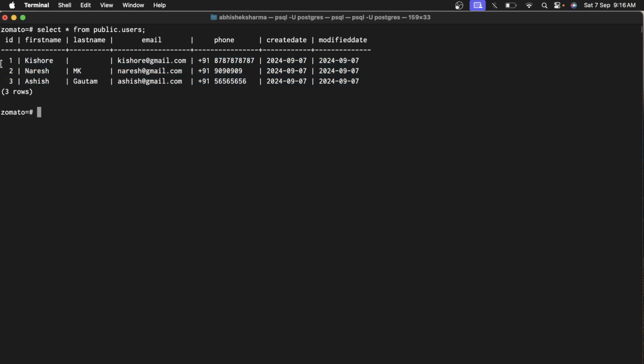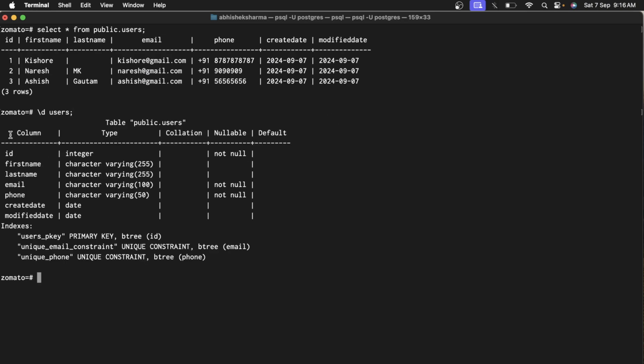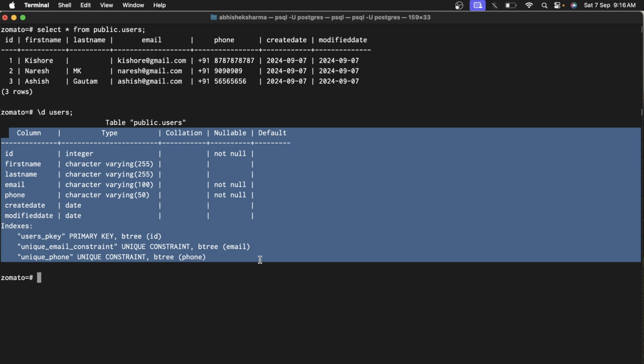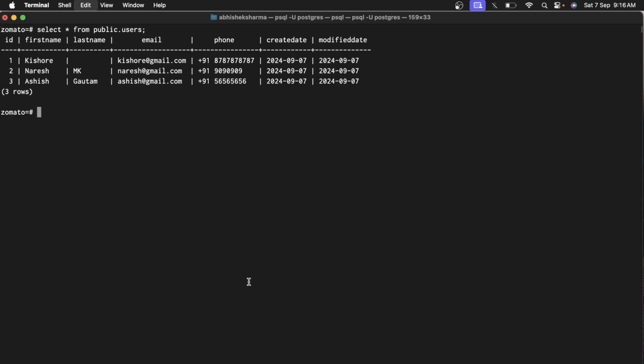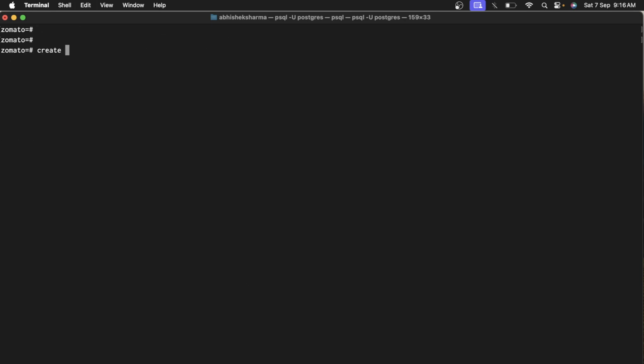So we have entered 3 users, and we have added constraints to our columns. Let's create another table. Create table, now let's say products.